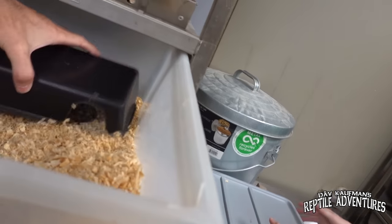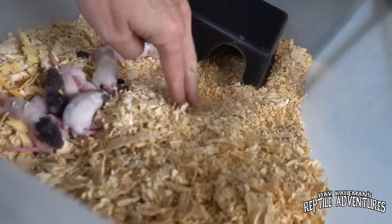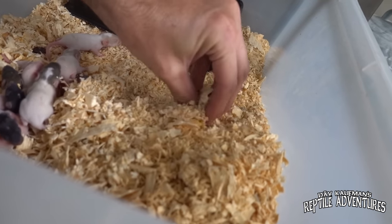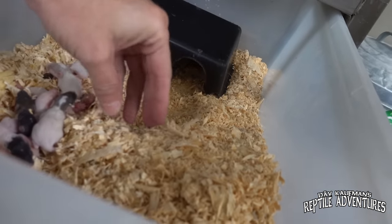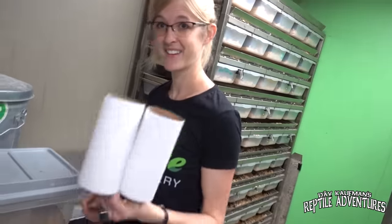Here's the hide. I'm going to put the hide right here, and I'm just going to make a little footpath into the little house there. Maybe make some bushes over here. We're not doing an enclosure build-off for the rat bin here today, Dave. I like your excitement, though. Overachievement, that's good. All right, well, we got to hurry this up because I can hardly breathe.